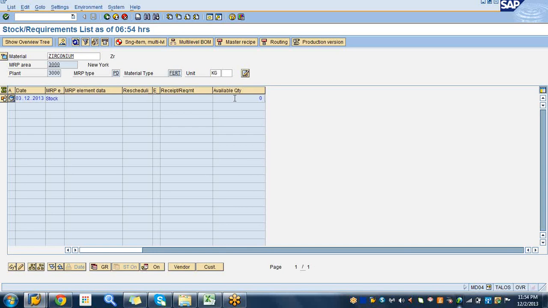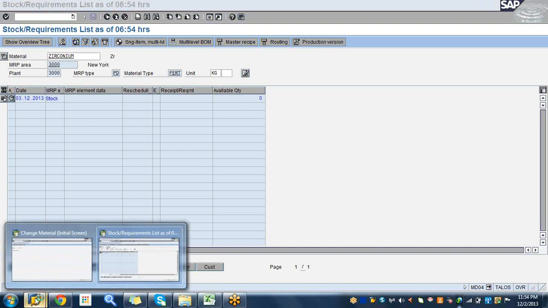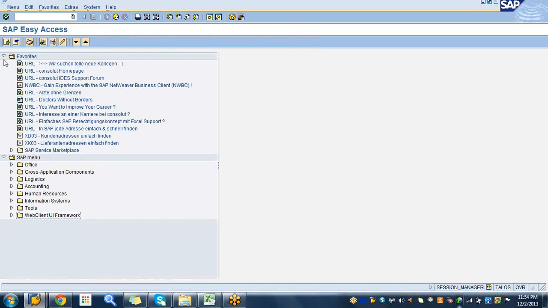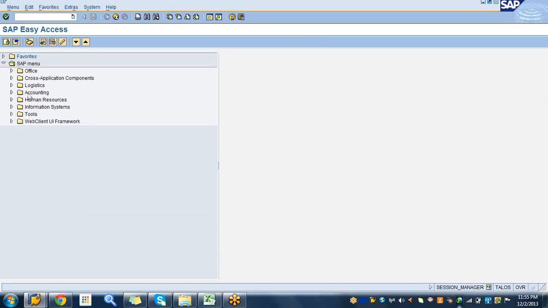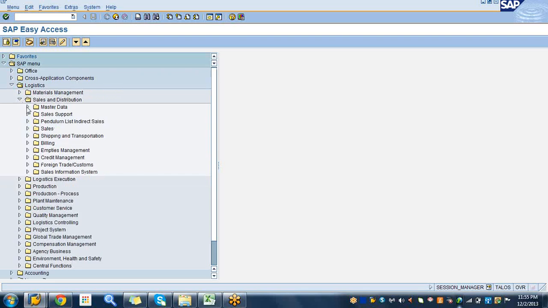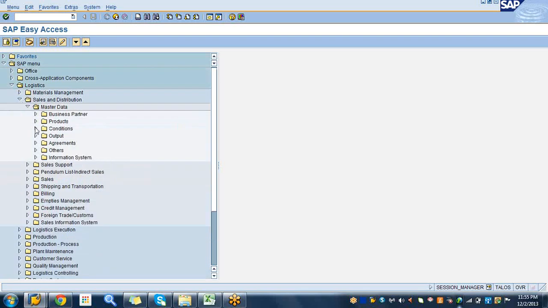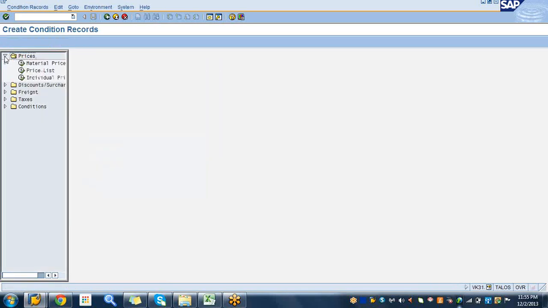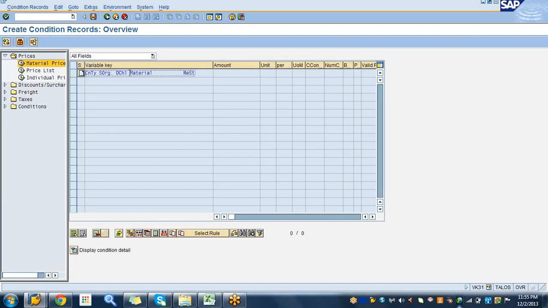Correct? The whole process in make to order is going to be kicked off by a sales order. You have to have a requirement. Correct? Customer requirement, that is called a customer requirement. So let's go and try to create a customer requirement. Okay. So before you do the customer requirement, make sure you have PR00, master data, conditions, PK31, pricing condition, selling price, double click on it, double click again.